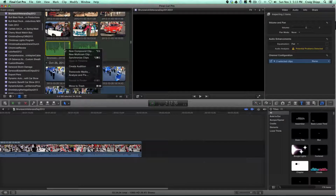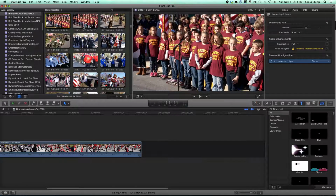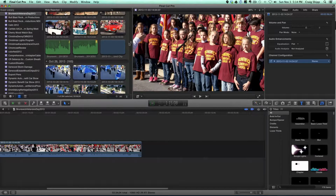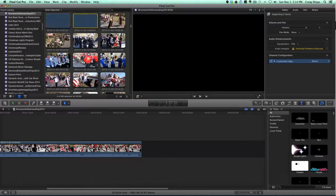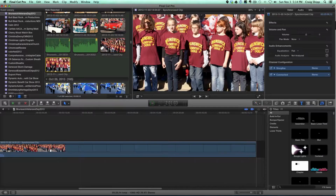So I'm going to go ahead and synchronize clips. All right. So that's creating a synchronized clip. I'll let that complete. I don't like to interrupt that while it's doing its thing. Okay. And then I'm going to go ahead and create another synchronized clip. This one, synchronize clips, and then it puts both synchronized clips at the end. So I go down to the end here, whoops, and there's going to be the two synchronized clips. So I'll go ahead and put this one in the timeline and this one in the timeline.